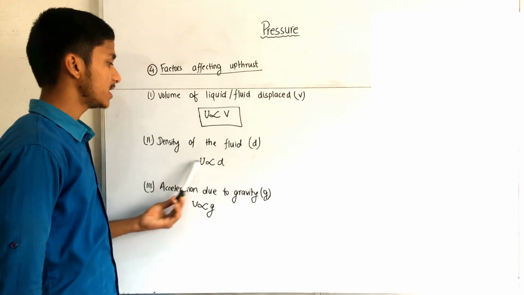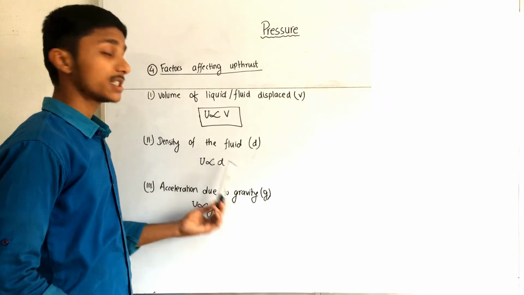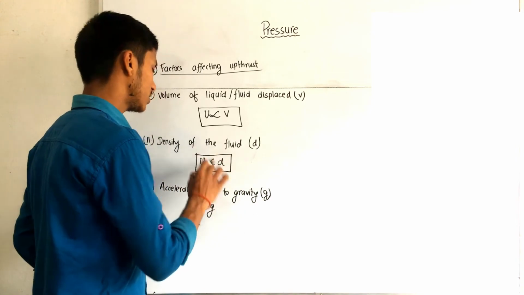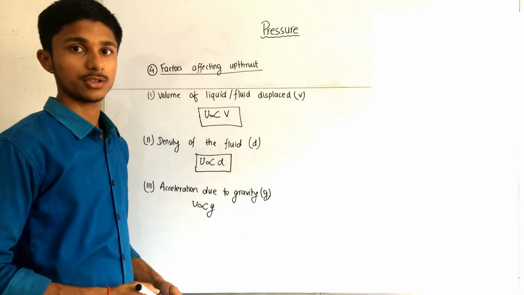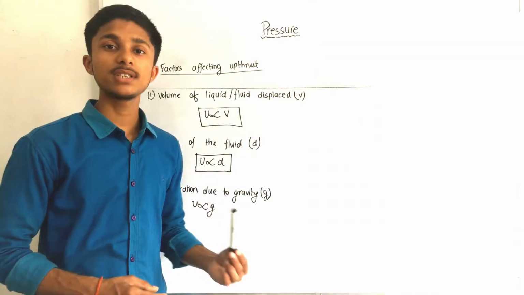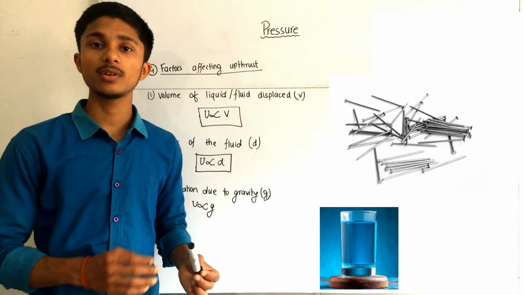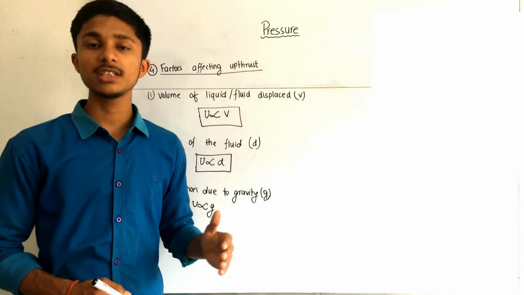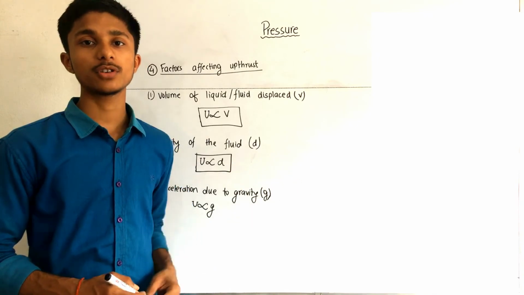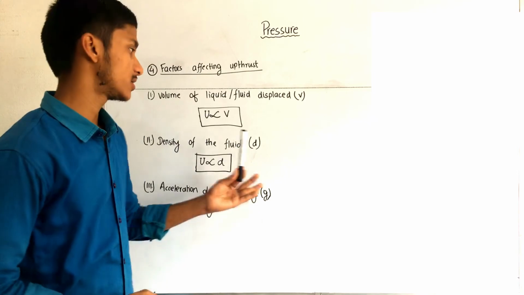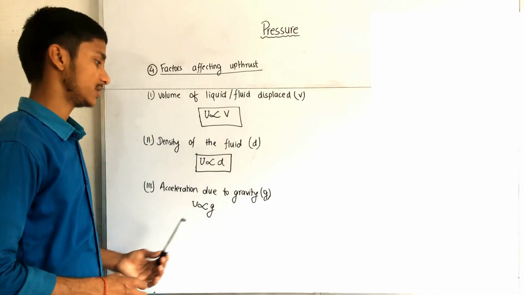Second, density of fluid. Upthrust is directly proportional to the density of fluid. It means larger the density, larger will be the upthrust on it. We take one example to understand clearly. We see that an iron nail sinks in water whereas it floats on mercury. It is because mercury has more density and it exerts more upthrust on that iron nail, but water cannot, so the nail dips in water very easily.